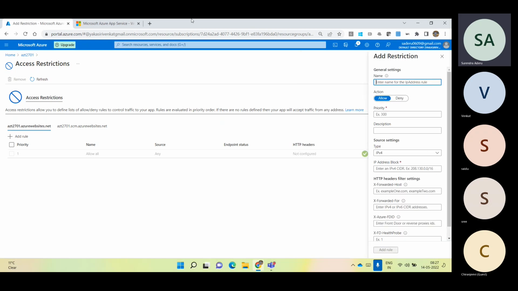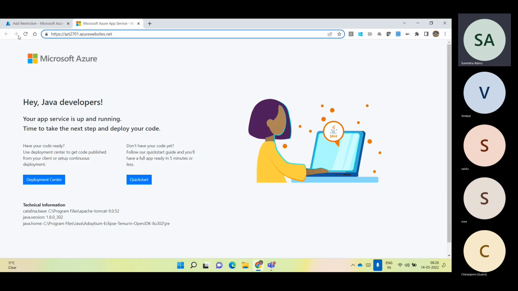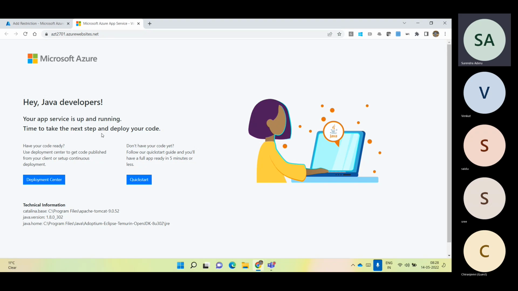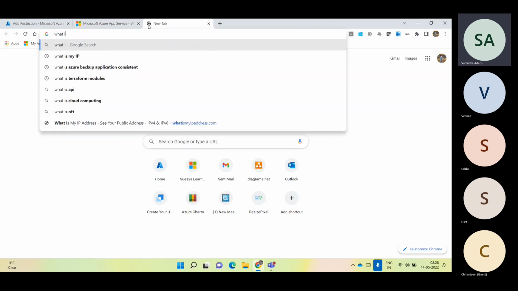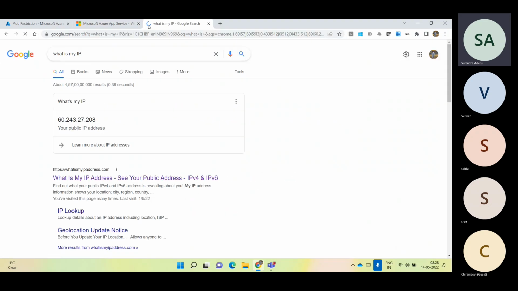Let's say by default I am able to access this website, the default content, not a custom website. Now I will restrict the access to my IP address. This is my internet IP, assigned by my service provider.